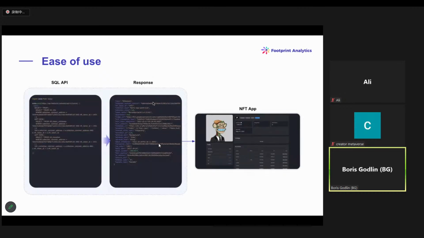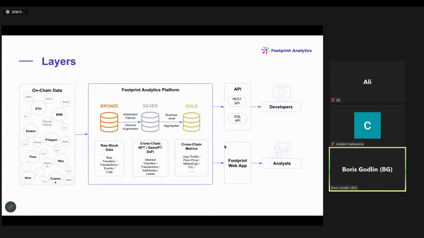The SQL API is much more flexible and much more interesting to work with. Because as I've previously said, the API and the web app are using the same data set.